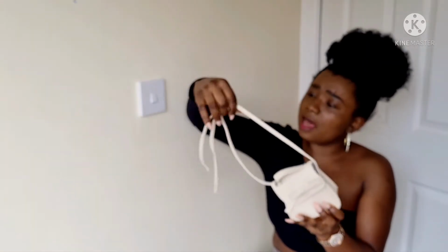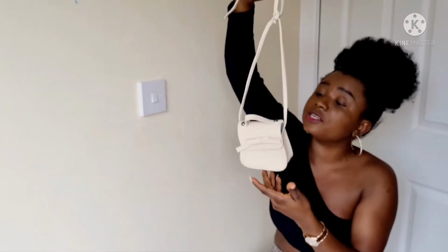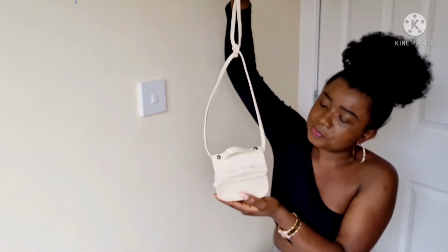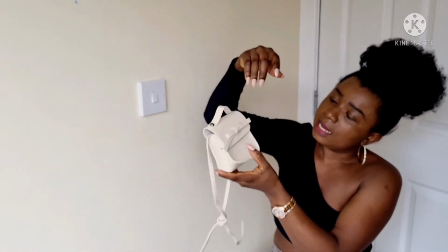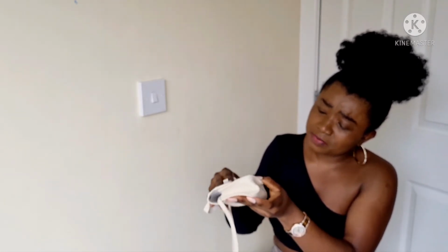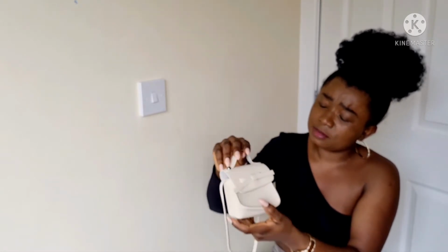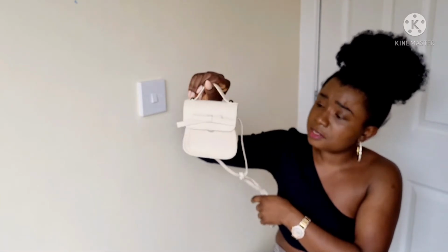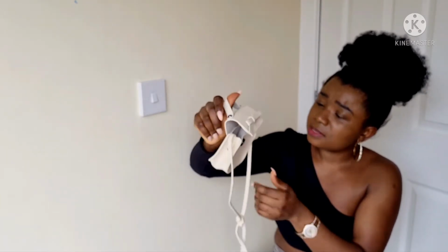This is another bag that I got, but it's not for me, as you may tell. It's for my little girl. You can see it's really tiny. My little girl Ariana, I've connected this just to see how it looks, and it's actually quite fancy. For the price and the size, I didn't expect it to be this quality. The quality is good and it's very lightweight. I like it.